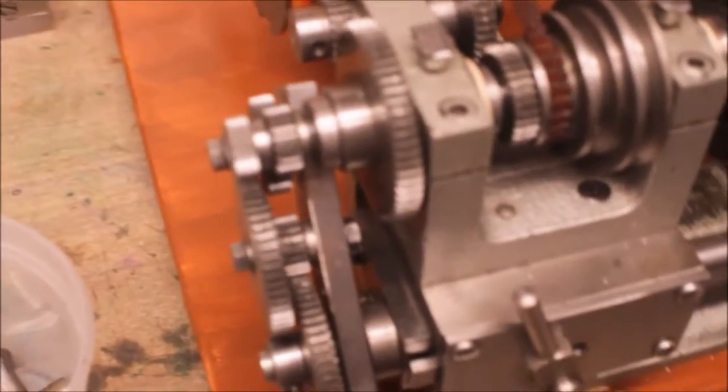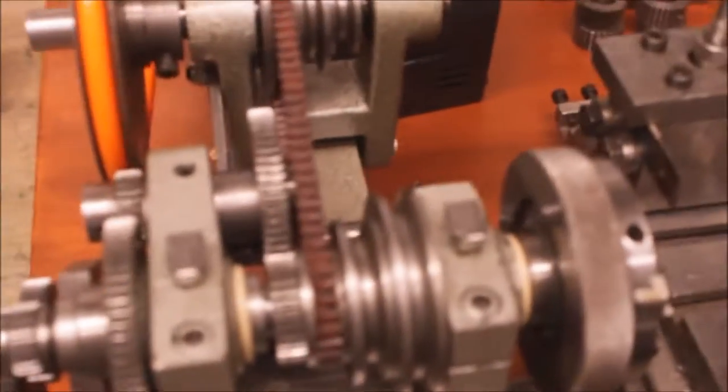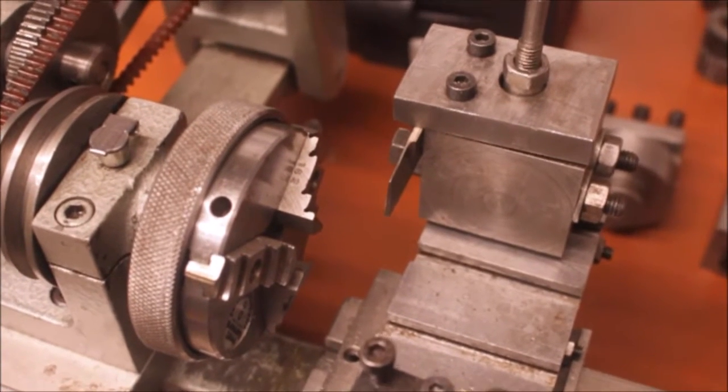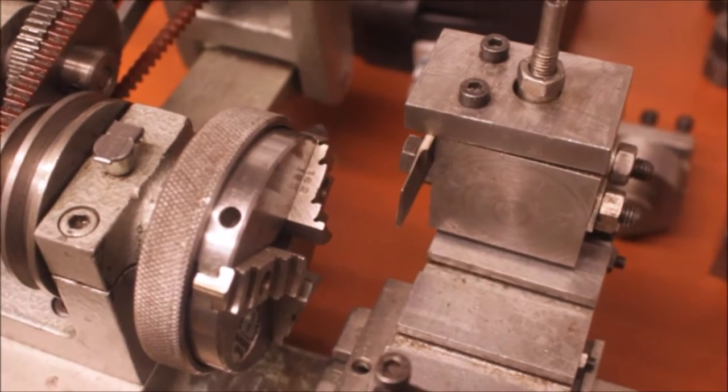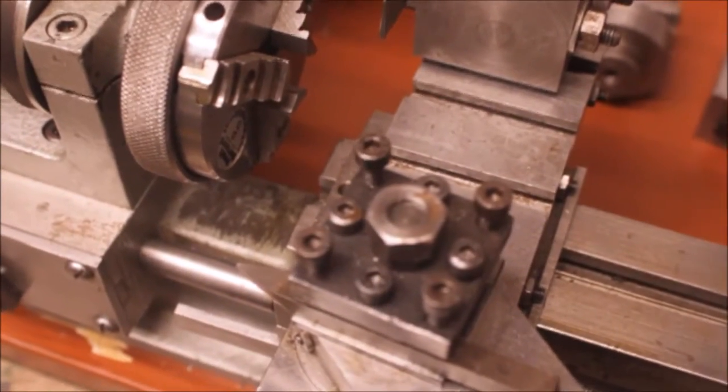Here's the beautiful gearing. This thing is precision. Oh my goodness. This is very, very high precision. Wonderful, wonderful lathe. There's nothing like the feel of super high quality. That's what this is. This is a rear-mounted cutoff tool post. Very handy. I'm going to use that right now in just a minute.